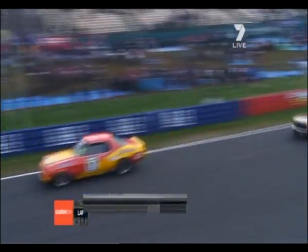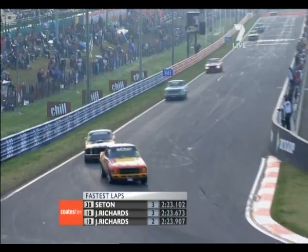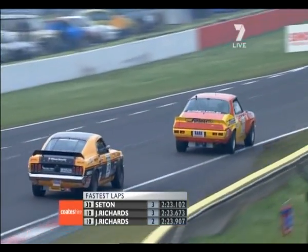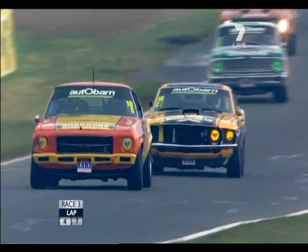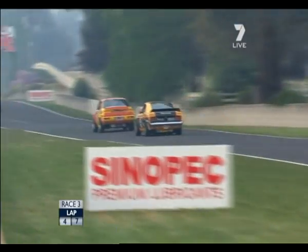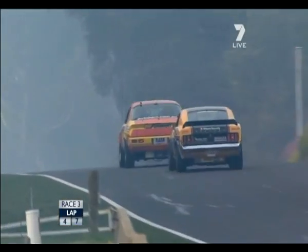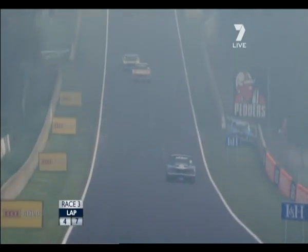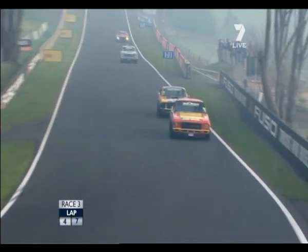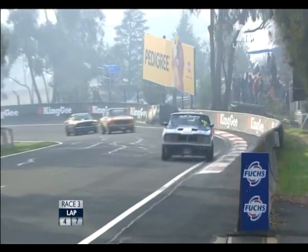Glenn Seaton has just clocked up a new lap record for TCM, 2:23.10. The margin's 1.5 seconds to Jason Richards. Bowe next, Jimmy Richards, Eddie Abonisa. Medicki's up to 6, so he's been able to make up some ground. And as I said before, like 23s around here, these cars in their heyday, and the straight went all the way down without the chase, and they were doing 2:47. And in those days, in the main race, after about 4 laps, we'd have lost 10 cars by now. Correct.